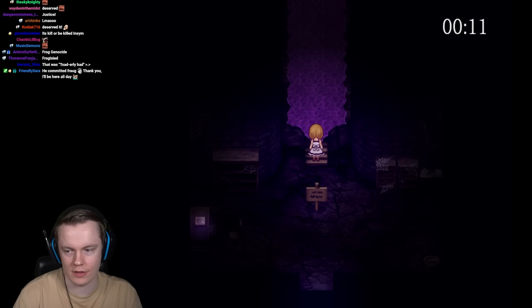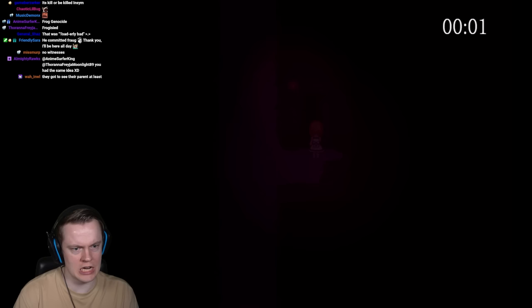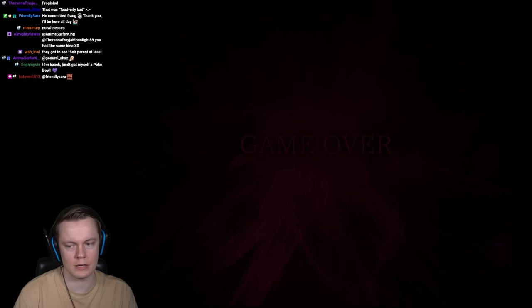No witnesses? Hello. I'm not gonna make it. There's not enough time. Can I go in here? Go in there! Oh, okay. Oh, shit. Well, never mind then. I gotta sprint a little faster. What? Go, go, go, go, go. I can't sprint. Why? I'm trying to sprint. It's not allowing me to sprint.